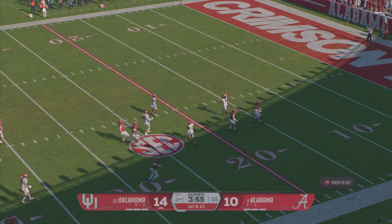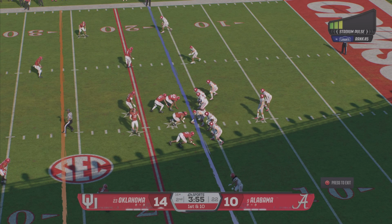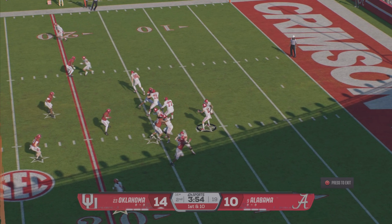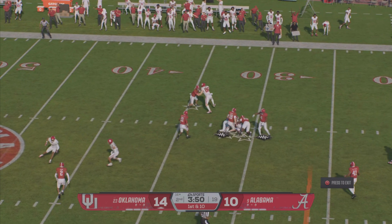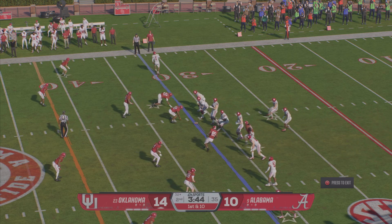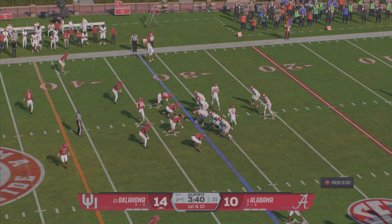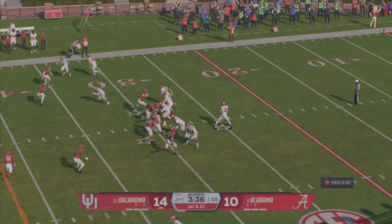And this will be fair caught about the 15. For the first play of the drive, they'll set up at the 16. Play action here on first down. Grab down the middle. It's Burks. Solid gain there. Moves the ball out to the 32. The Sooners come up to the line to crank the tempo up here. Okay, here they go. Big first down, good pickup, and they are off and running.